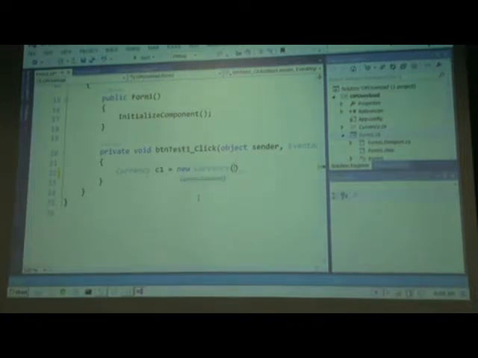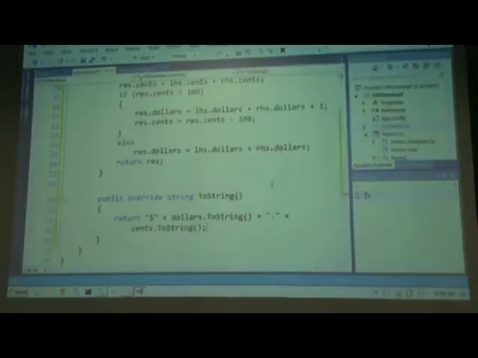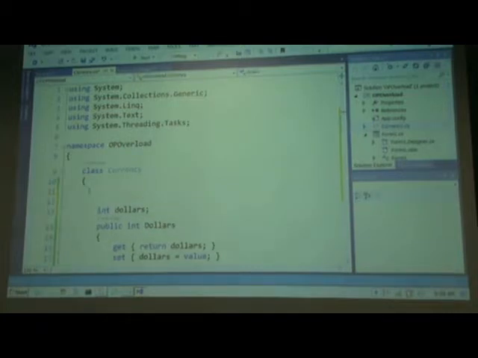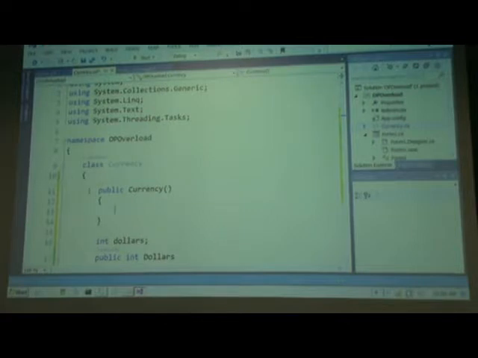I didn't put a constructor over there, right? So yes, let's go add a constructor. And as we discussed, typically we put two constructors, right? So we will put public Currency. Remember, the constructor has the same name as the class name. So this is our default constructor. If you recall, the minute we provide a constructor with our own parameters, the default constructor is taken away, so you have to write the default constructor as well.